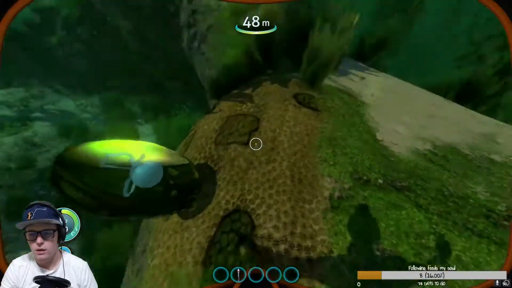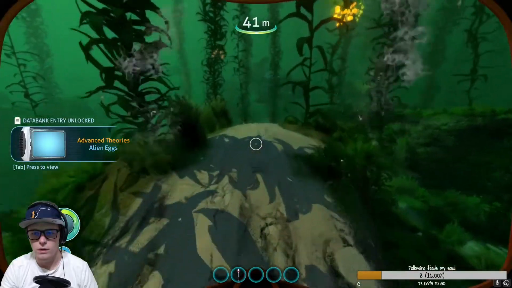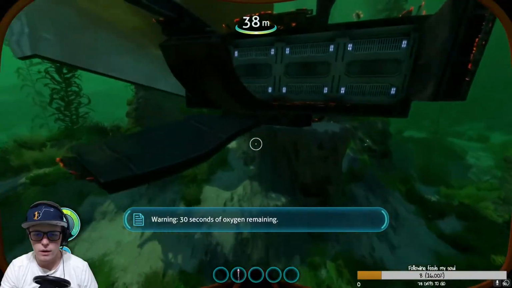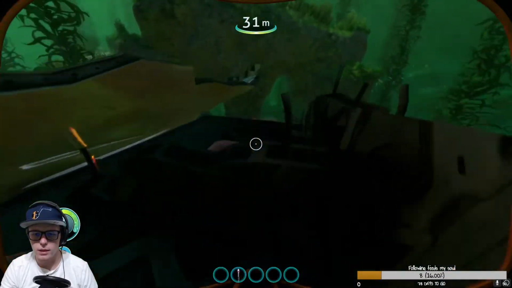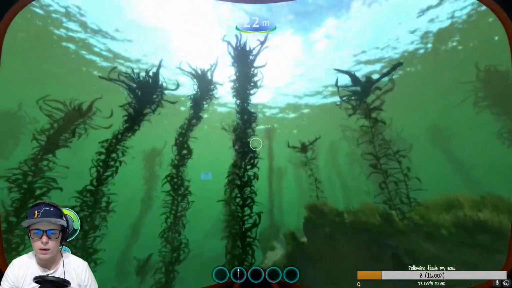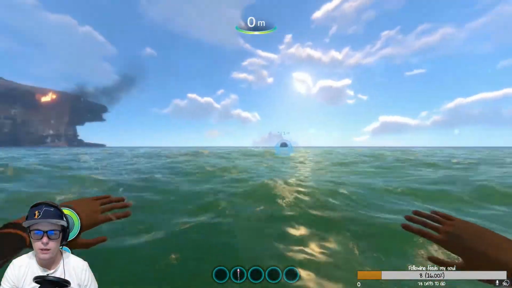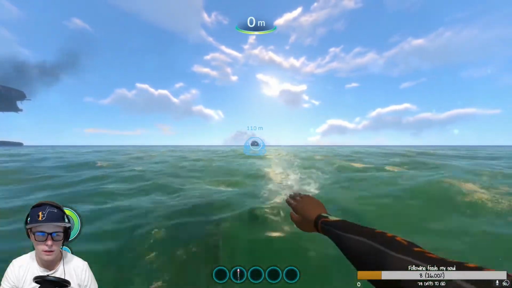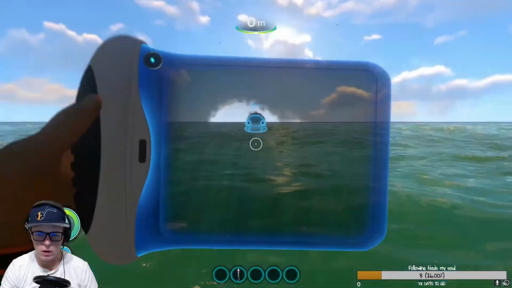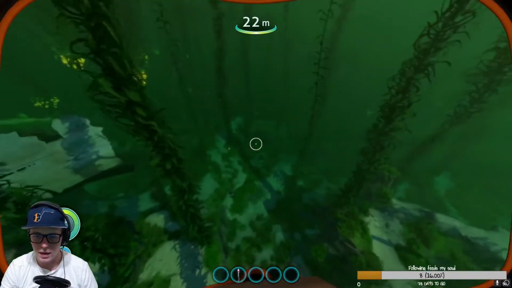What's this? Creature egg. Ooh. Alright. 30 seconds, okay, I've got a little bit of time. Sealed, I can cut, okay. So I'm 120 meters this way. All right. I think I can get cave sulfur down in that cave. Okay, wait, how much? Oh, I've got plenty of space. Okay, I'll go back down into that cave and go look for it if I can find my way back.